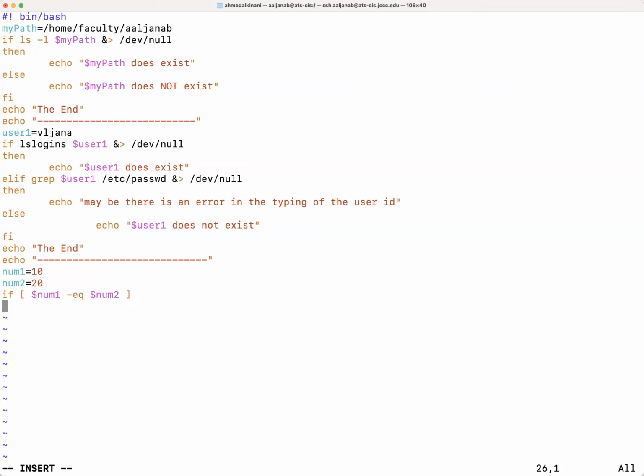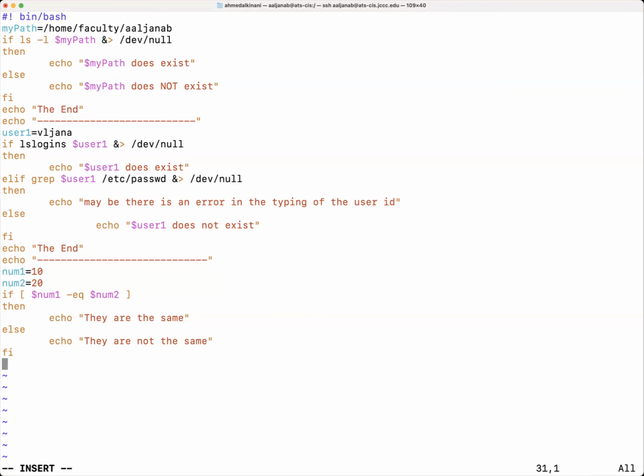Then after this, I type then, and echo, they're the same. Else, echo, they're not the same. And then, of course, fi, don't forget.